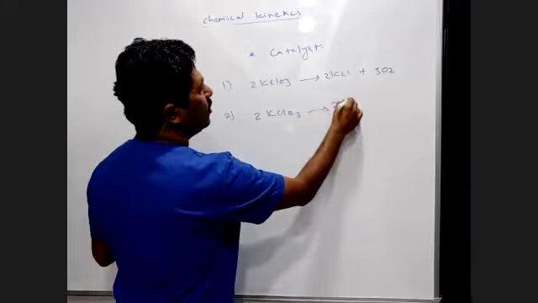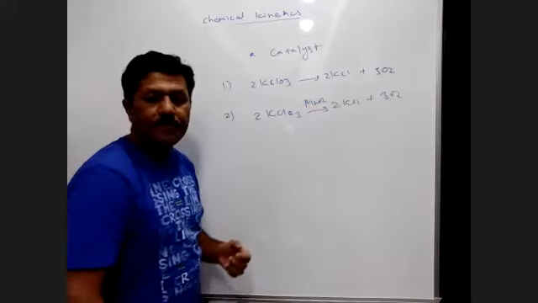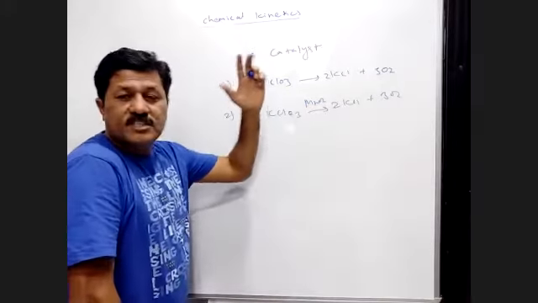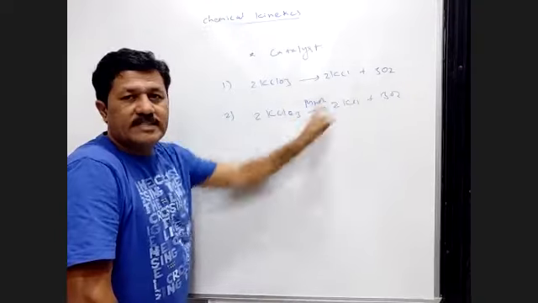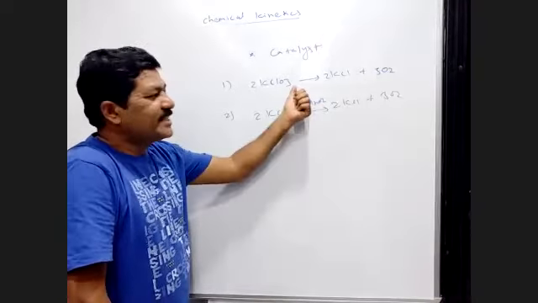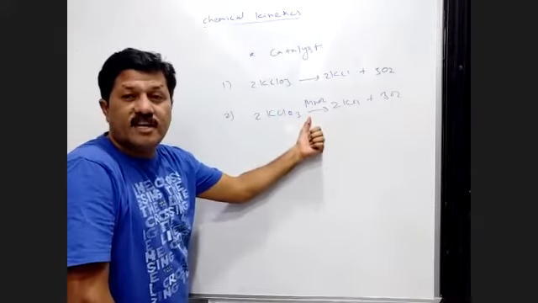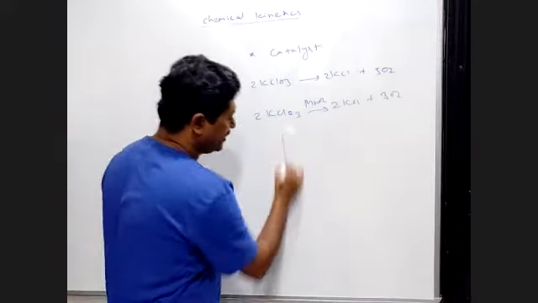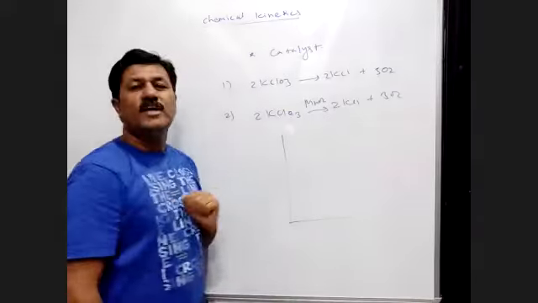Here is MnO2. अब देखिए, this is the first reaction which is carried out without catalyst, and second time it is carried out with the catalyst. यहाँ पे MnO2 करके कैटलिस्ट है. So इस रिएक्शन का रेट कम होता है और इस रिएक्शन का रेट ज्यादा होता है. रीजन क्या है? Reason behind that. Actually catalyst क्या करता है?